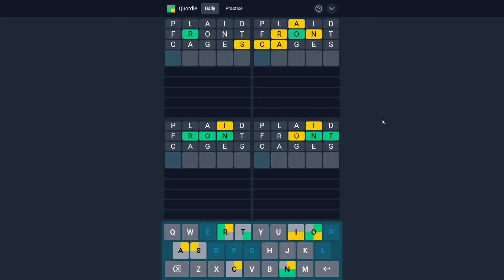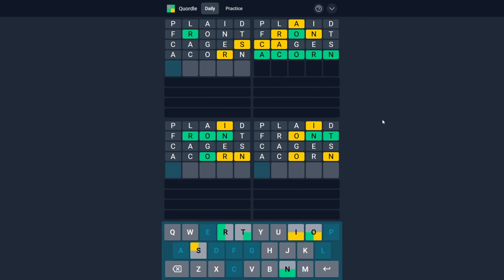C. Okay, so we have C, R, A, N, O. Okay, we have all the letters for the first or the second word. Acorn? Yeah, it's acorn. Alright, that really did not help any of the other words.